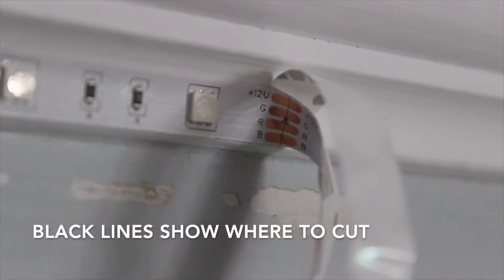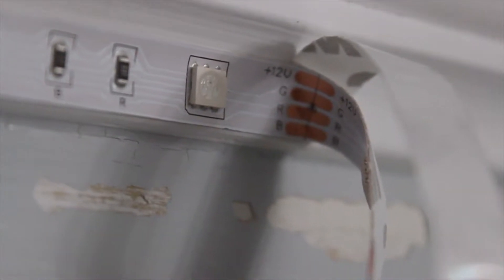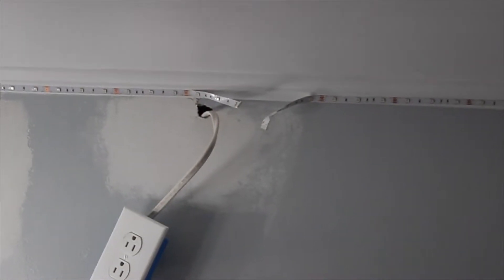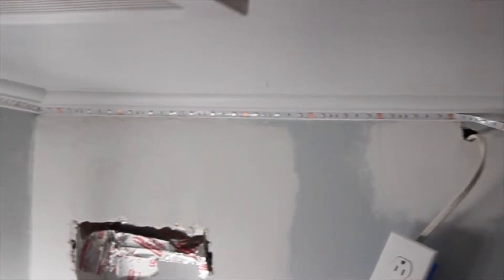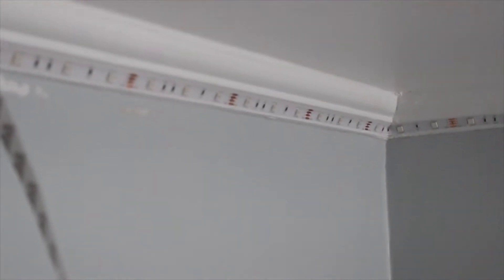So at this point, I am installing the LED strips on our existing molding here. Only because, as you can see below that, the paint's chipping off and didn't want to run the risk. But all you have to do is peel off the backing paper and that exposes the 3M adhesive, which by the way, is super strong. Now I'll explain to you in a second why I didn't attach the starting points. But real easy to install these things. Adhesive is really strong. Originally, I was going to throw on some cable staples just to reinforce it, but I don't think it's necessary. Now, I did end up using both spools of it and just meet it in the center.